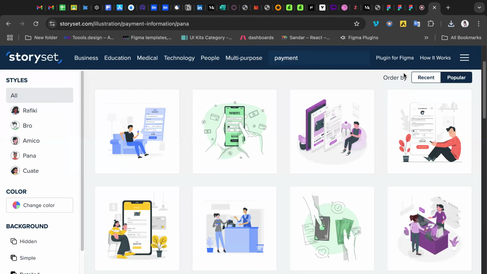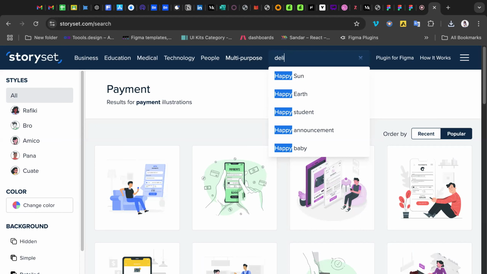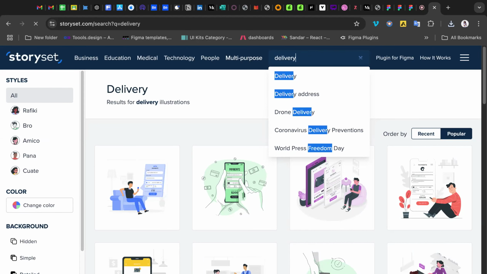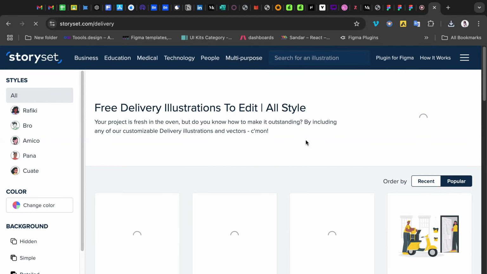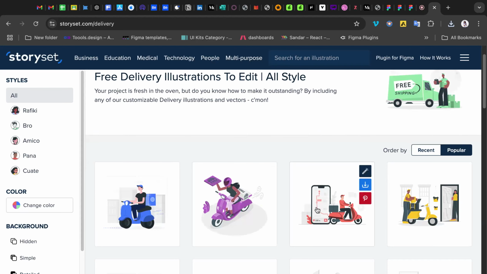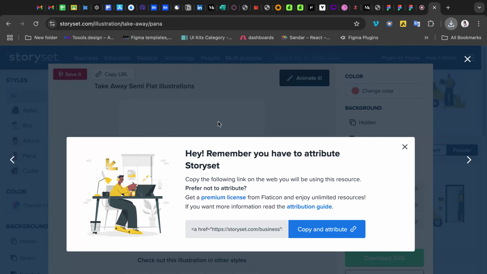So the last one is actually going to be delivery. So I'll just look for it. Did you change the color of that banner? Yes, I download it as SVG. I want to download as PNG and SVG and show you how both of them work. So this is going to be delivery. You can see they have these delivery parts. So what kind of delivery should we use? Since I'm using one particular style, I'll be using this one. So I'm just going to click on this and also download as SVG. I want to download as SVG and PNG and show you how both of them work.